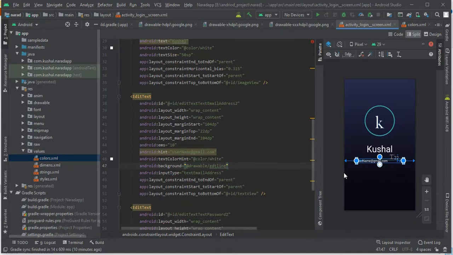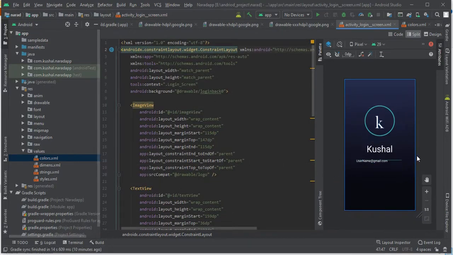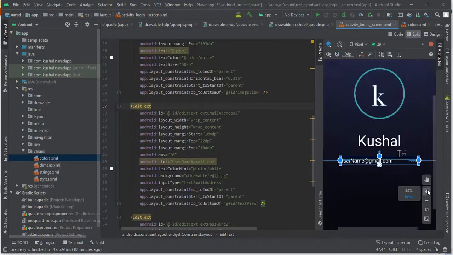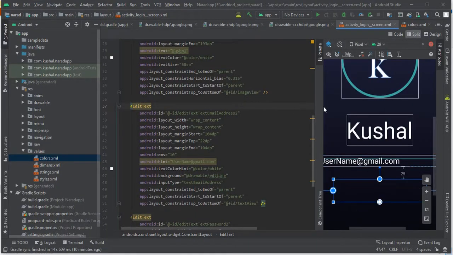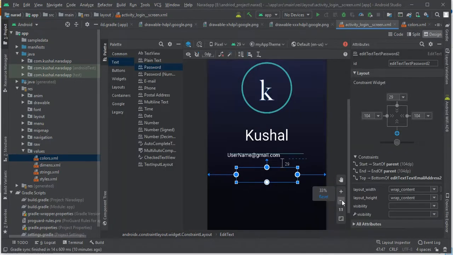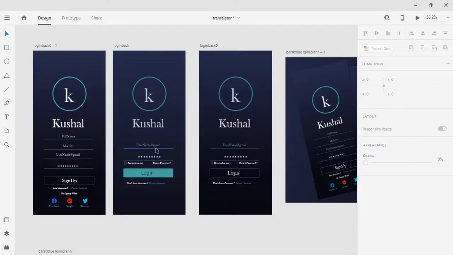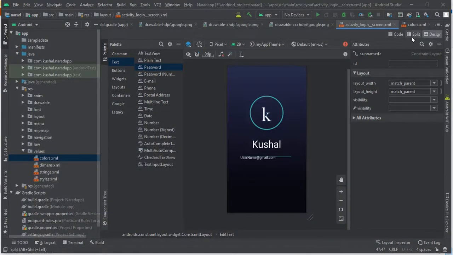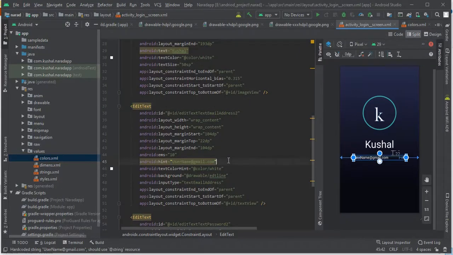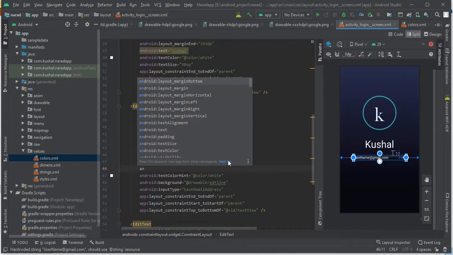Okay, it's okay. Now if you see here, we added our background, but this background is coming exactly over our hint. Okay, let me show you this by entering the design mode. Okay, now it's a better view. If you see here, we have added our background, but it's exactly above our hint name. But what we want is this line to come below our hint. Okay, so for this what we can do in Android is use the Android drawable bottom attribute, but what problem is there? Okay, I will show you this by typing this.